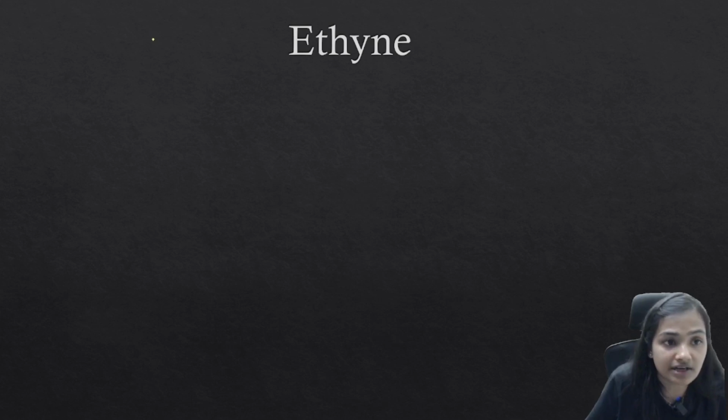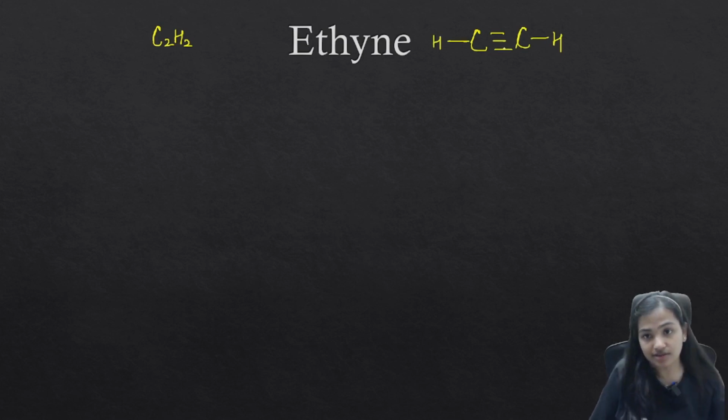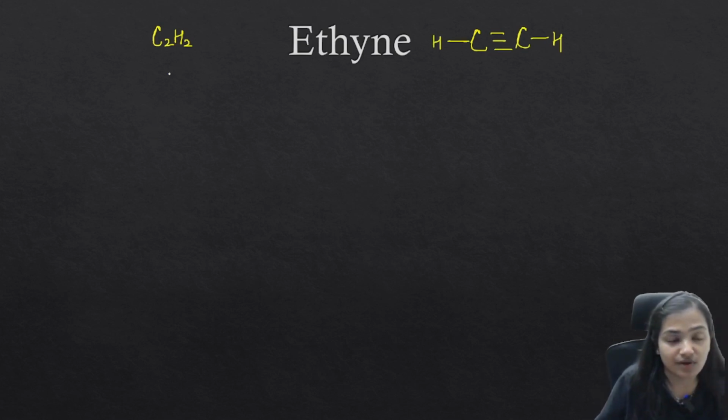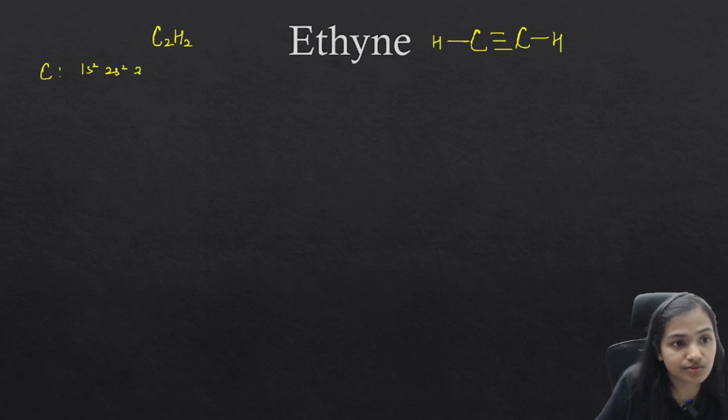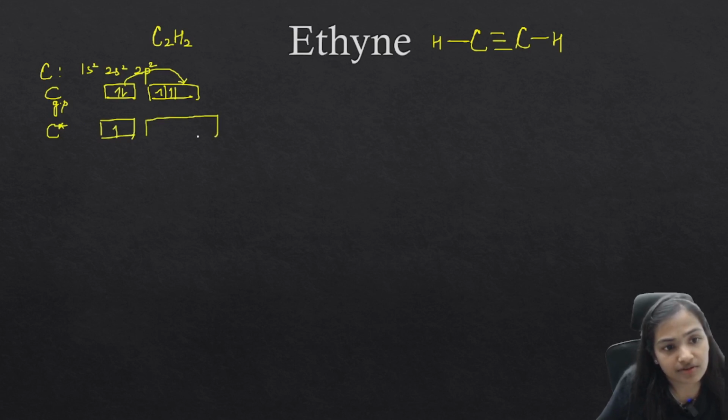So in the case of ethyne, we call this C2H2, or I can say this is C, and we have a triple bond formation there, and this is the hydrogen and this is the hydrogen. Now let's have a clear look at how it forms. In ethyne, we have two carbons, so we have to take 1s2, 2s2, 2p2. When you do the electronic configuration, this is what it comes out to be, and the carbon is in its ground state, but then the carbon will go into the excited state, and there we will have a jump of electron, and this will go like this, 1, 2 and 3.